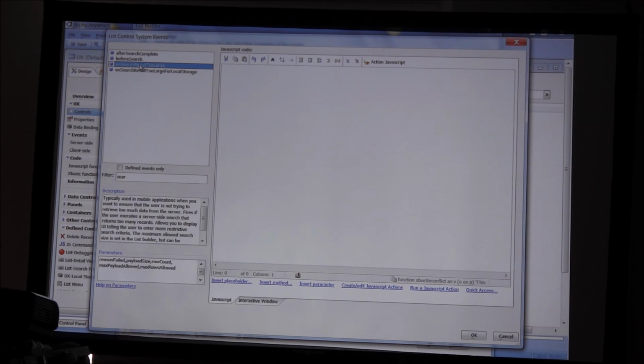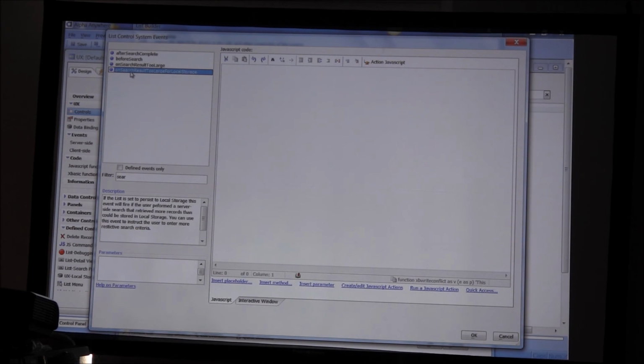But even if a search meets your criteria for size, when you bring the data back to the local device, you may still not have enough space in local storage to persist that data. So that becomes another error condition. Even though there wasn't too much data in their query, there's still too much data to fit into what's available in local storage. So you can see here there's a second event called on search result too large for local storage. Every time we write into local storage, if something goes wrong, there's an event that fires so that you can trap that and build that into your application.